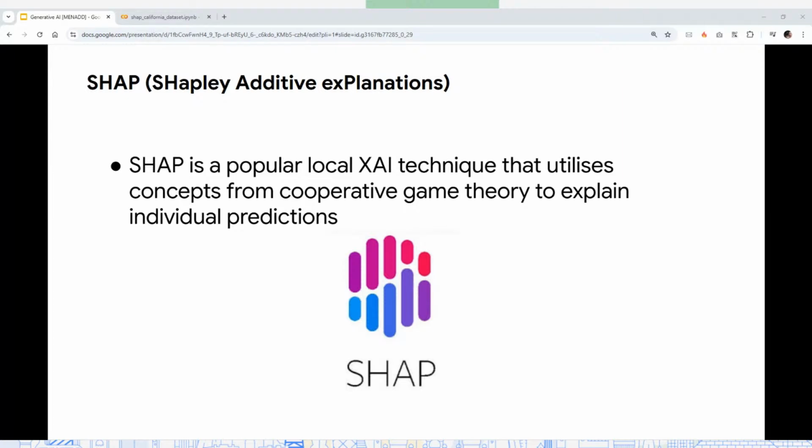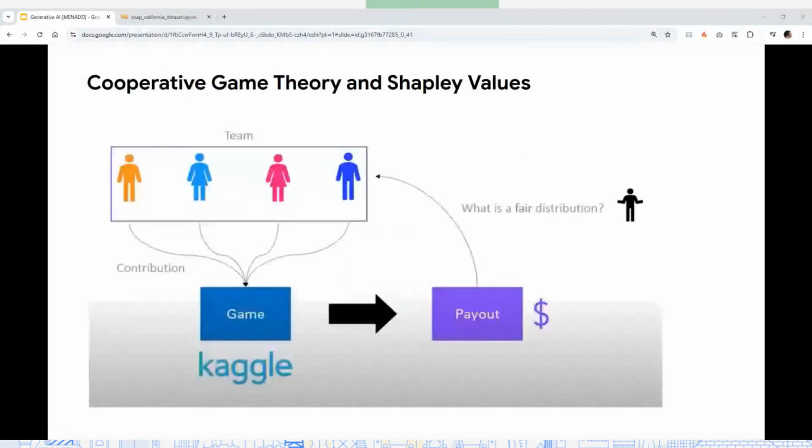It draws inspiration from cooperative game theory, specifically the Shapley values, which we will talk about in the next slides. This is one method that helps us understand the contributions of features.